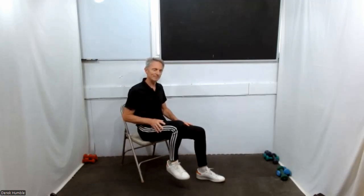Let's go with down lower here. So just lift up your foot, flex and point your foot. You can hold that leg if you like. And again, just nice and easy. Don't jolt it, just nice and smooth. Excellent. Set that leg down. Other side. Flex and point.